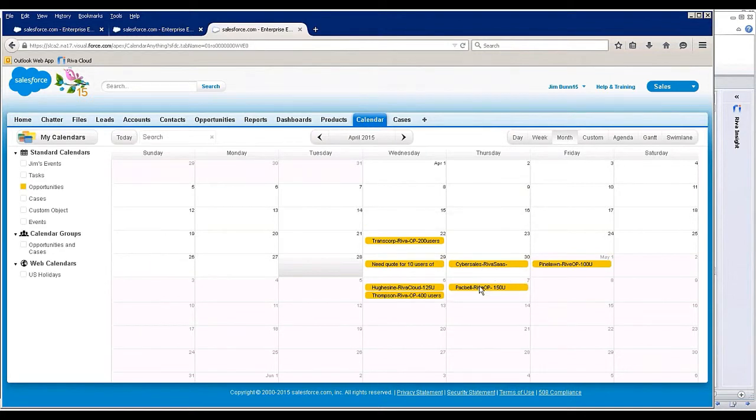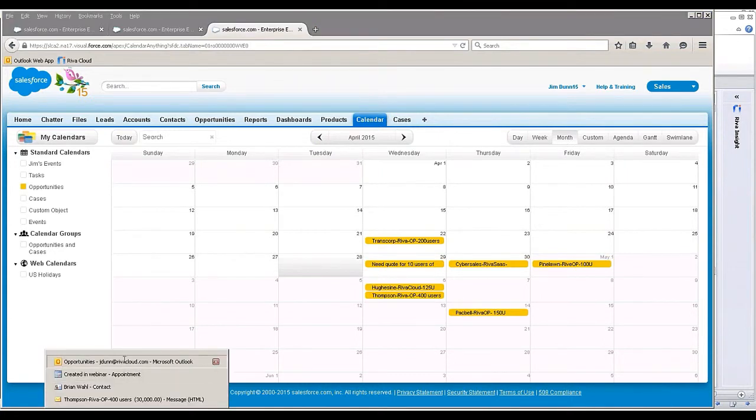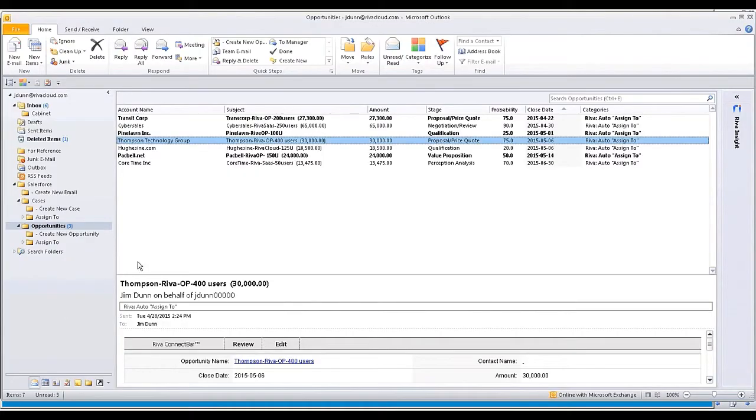I got new information that told me we're going to be delayed, it caught an administrative review. I'll synchronize, and we've moved that over to the 14th. So I come over to Outlook, look at my opportunities list view, and lo and behold, we've moved that out to the 14th, Pat Bell. So you can see the synchronization is quick, efficient, and it's very easy to drag and drop.